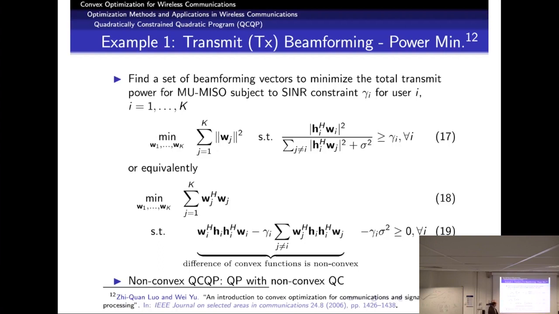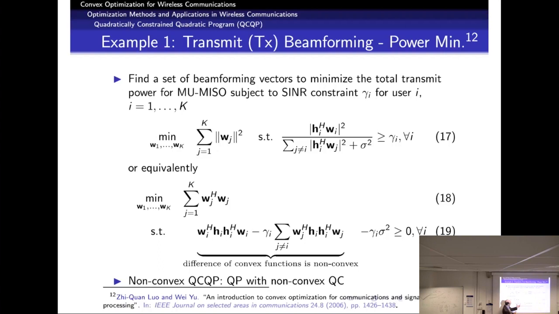Okay, so this is an example of problems, and how can we write this equivalently, and is this a convex problem or not? One way of rewriting this is the following. Norm square of w, you know this already, this is nothing else than w Hermitian w. So I'm not changing much here. But now I'm writing this inequality in a different way. I take this term here, I shift it to the left, and I bring everything back to the right side.